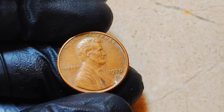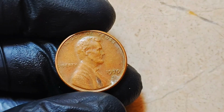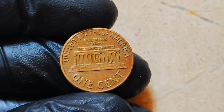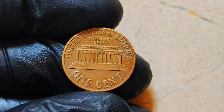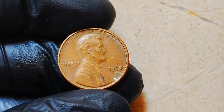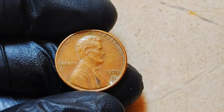You see, most double-die coins bring thousands, maybe tens of thousands if they're in great condition. But the 1970 double-die? It defied all expectations. At auction, the right coin in pristine condition shattered records, climbing into the millions. A penny that could have bought a gumball became worth more than a mansion, and here's the chilling part: thousands of Americans have handled this coin and never realized it.